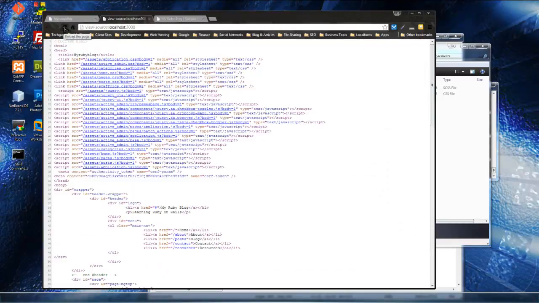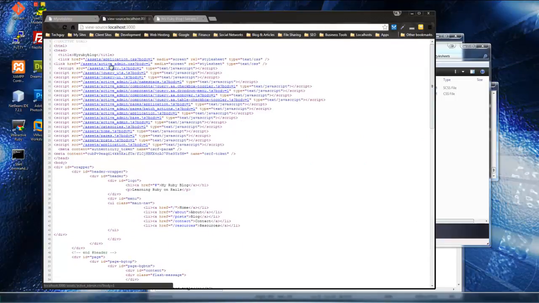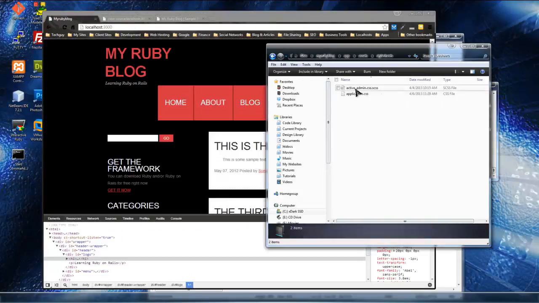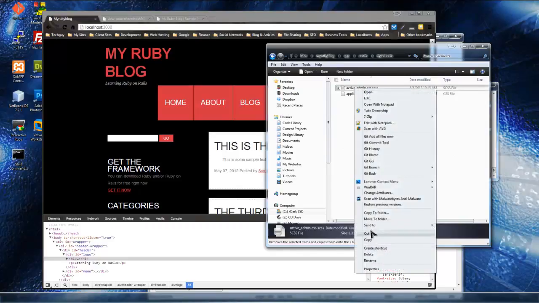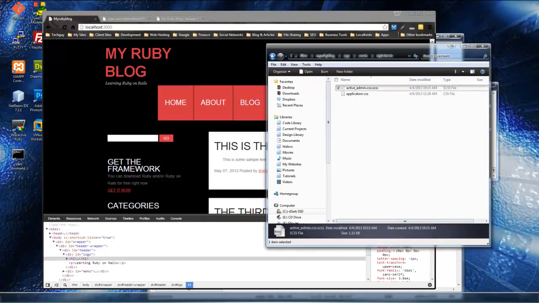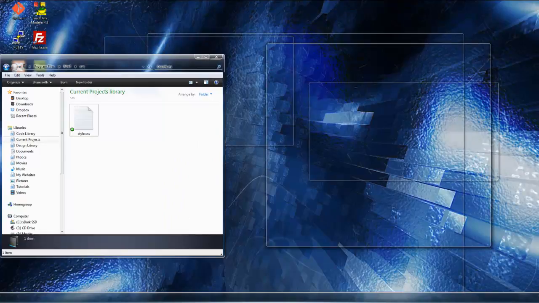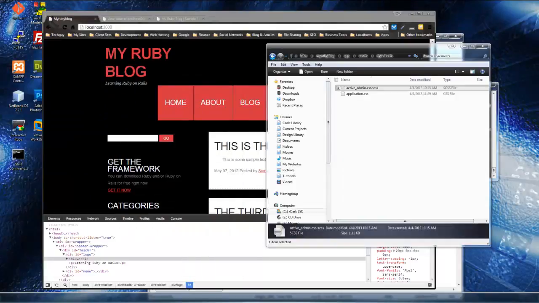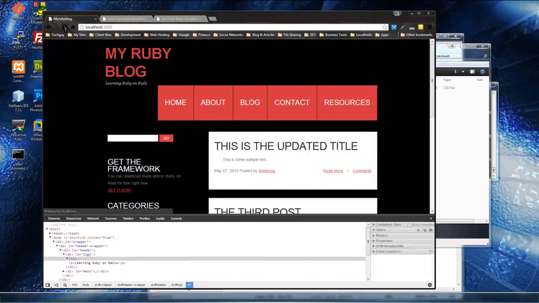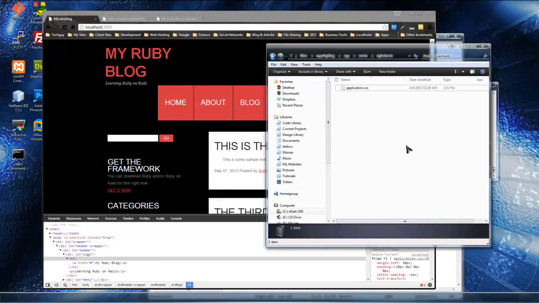Let me see what's being loaded here. Active admin. I don't think active admin is the problem, but we can try. I'm just going to remove this for a second. Let's reload this. Alright, so that wasn't the issue. I'll put that back.